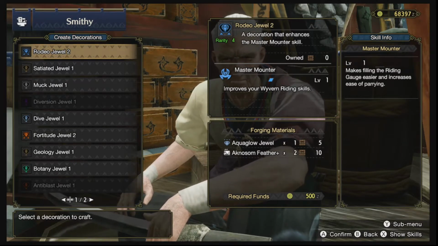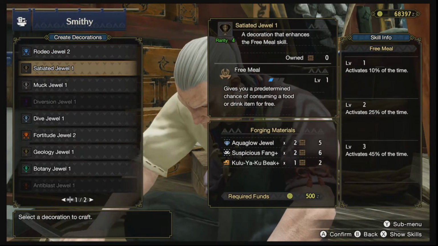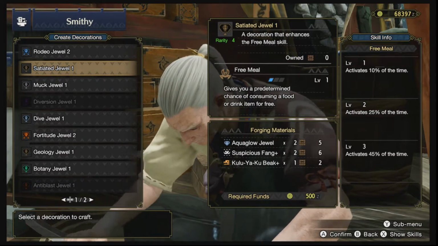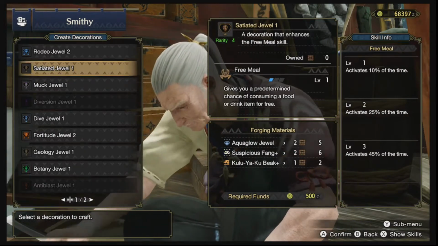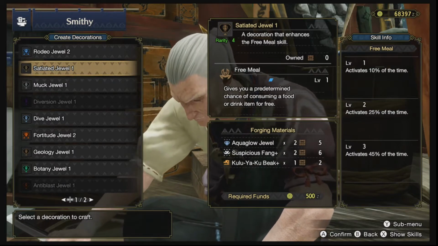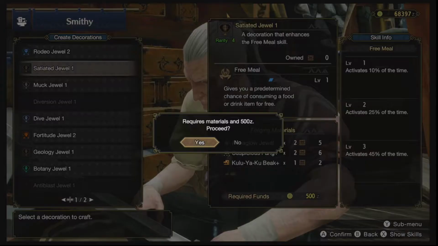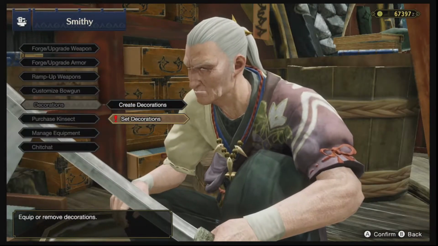Today I just noticed that we actually have new decorations we could make. Including this. Yeah. We're gonna be making a couple of these. Let's see if there's any other new gems. No, there isn't. But we do have satiated jewels. This is stupidly easy to make. Like, we can already make two of them. And that's a good skill to have.